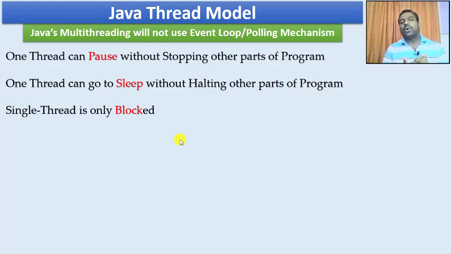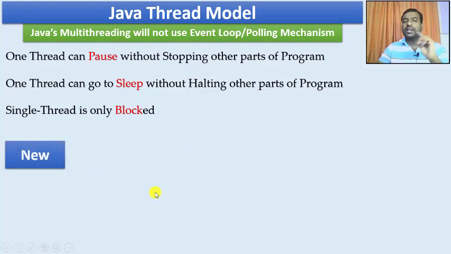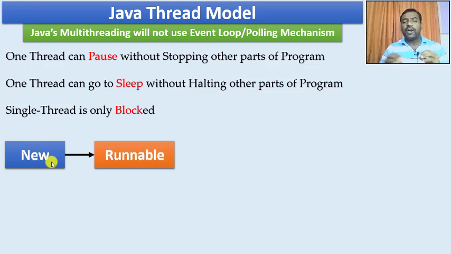And so when I'm going to talk about the life cycle of a thread, the first stage of any thread is going to be its creation. Hence we call this a new thread. The thread has been created. And once this thread is created, now we are going to make this thread executable, ready.